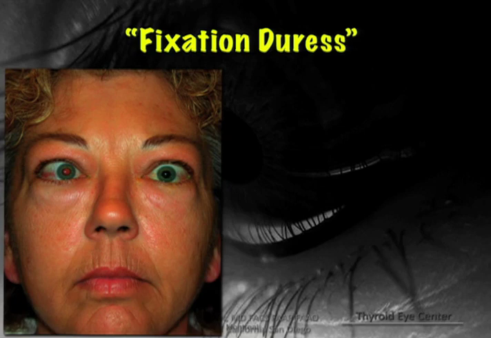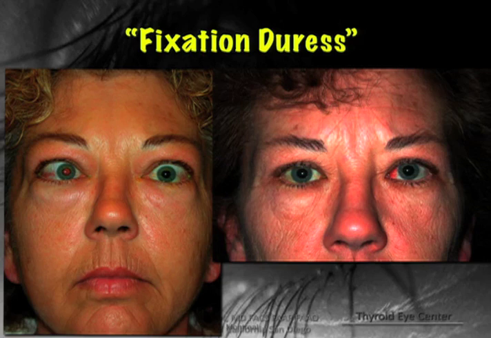Well, this is a patient, look at her eyelids, okay, being pulled back and retracted. We didn't operate on her eyelids. We only operated on her eyeballs. The eyeballs couldn't come up. So she was really fighting hard, lift them up, up, up, up, up, and the eyelids were flying up. Because when you look up, your eyelid moves up to get out of the way. So she thought she was looking up, even though the eyes got stuck, and the eyelids were going flying high. When I released the inferior muscles, her eyelids were fine. She didn't need surgery. So you have to be very careful about the order we do this in.